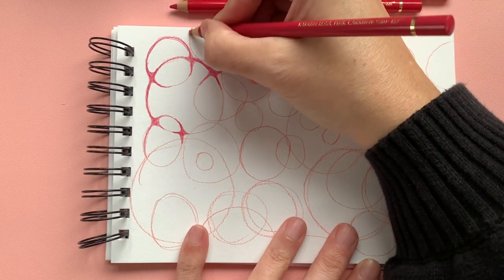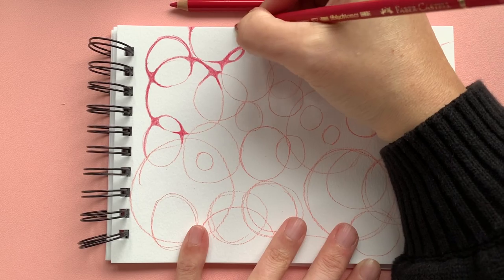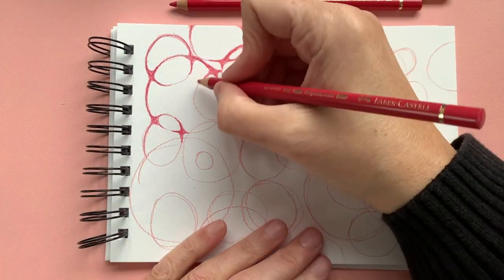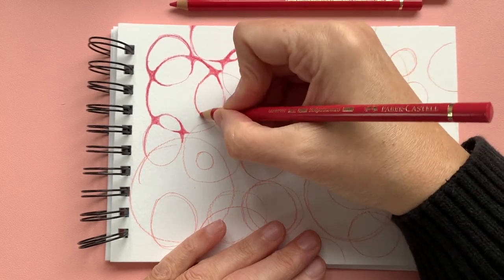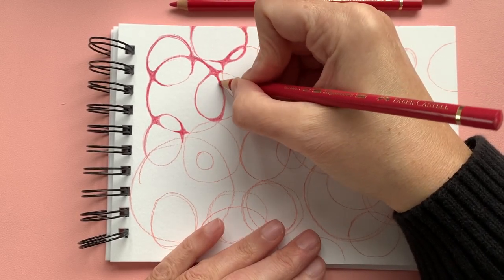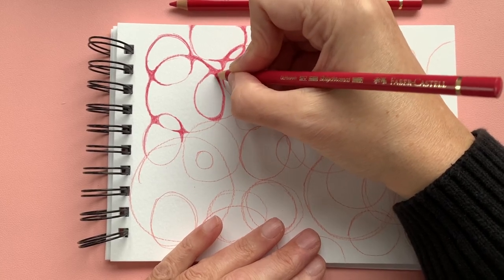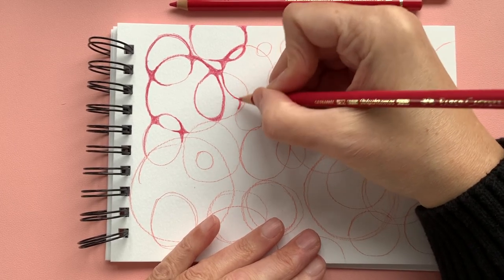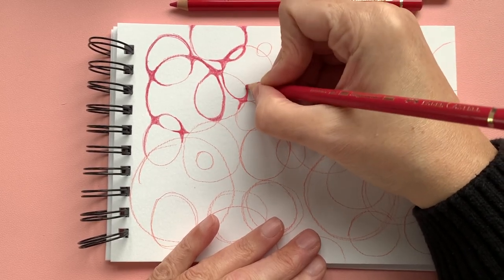As you go to the edges of your page as well, you'll want to just round off those edges too. And sometimes you'll find that if you're in a piece, you might end up making new circles, especially if you get to the smaller conjunctions. You might find that you make new circles within a circle. So we're doing the rounding here, taking that round, making sure we've got no pointy edges. You can see that point there, that has to be rounded. And colour it in, and then that point there has to be rounded, that point there.